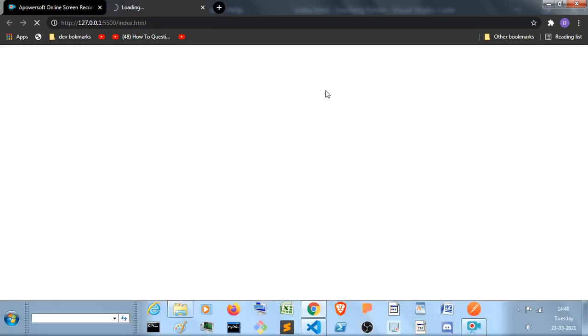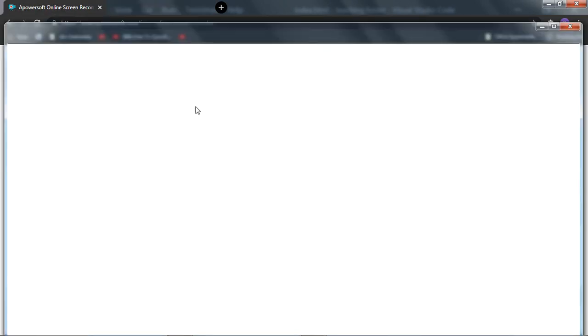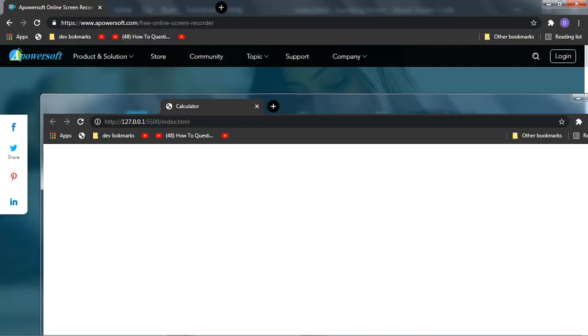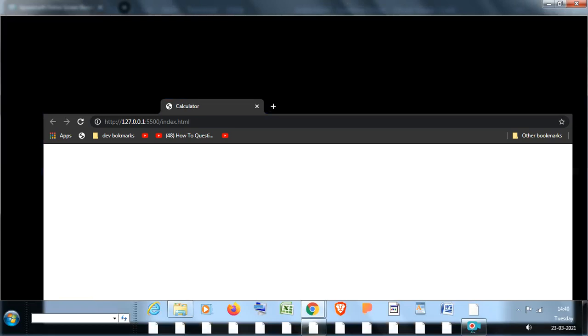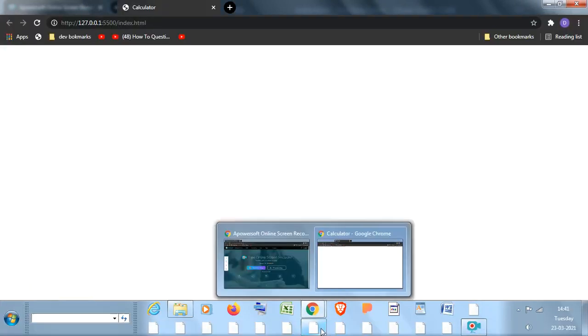I'll open a new window, and I'm recording with the 8 power source screen recorder because I like that. As you can see, there we go, we have it. I'll just move it to a new window, and let's get started.